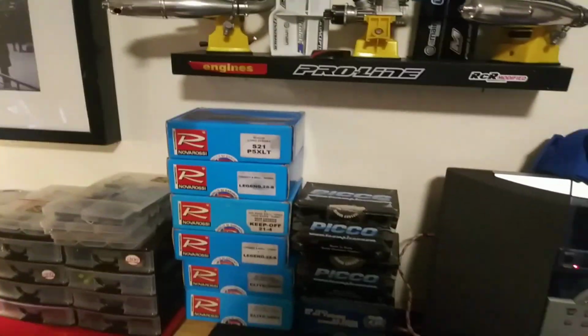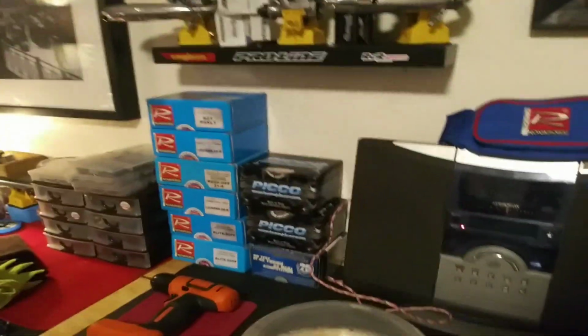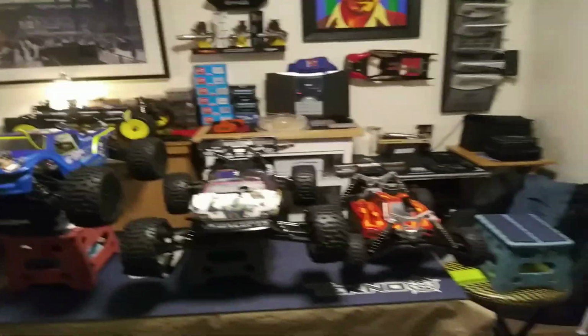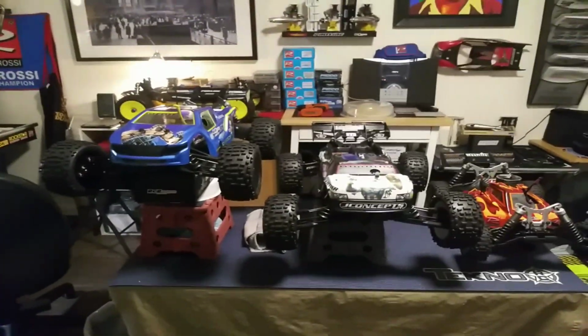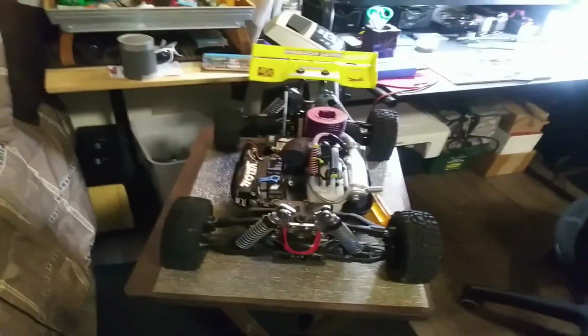I'm trying to help out people that, instead of spending $400 or $500 on a piece of crap RTR, you're going to spend more money in the long run. It's going to fall apart. You're going to have more headaches. Eliminate all that. You can get a badass used race kit for the same price or less.